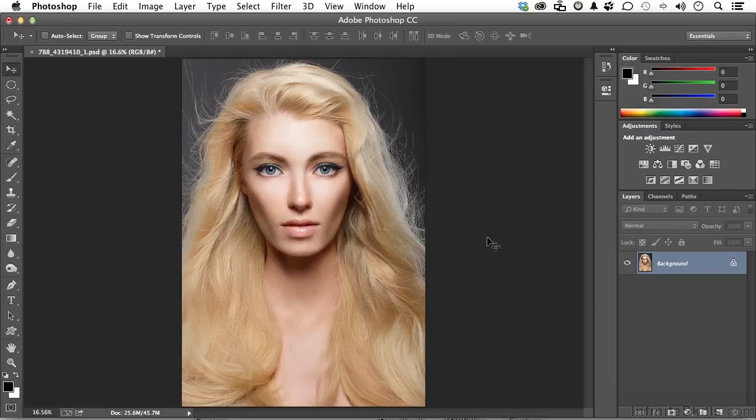In this lesson, we're going to begin exploring, if you will, ways that we can change an image, do a makeover on a particular photograph. Now, in your exercise folder, you have several images that begin with 788, but end with 1, 2, 3. Make sure you open up 1, because we're going to be using the same lady, and we're going to be doing some makeover to her.